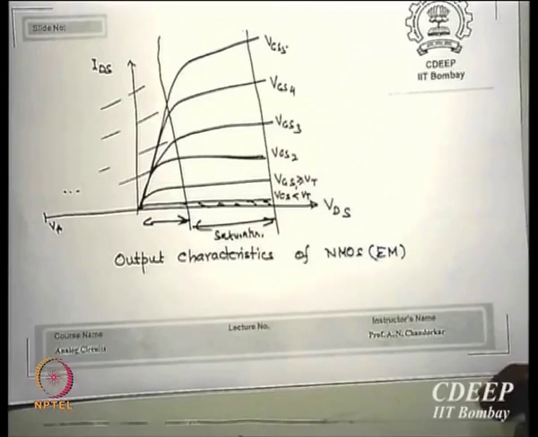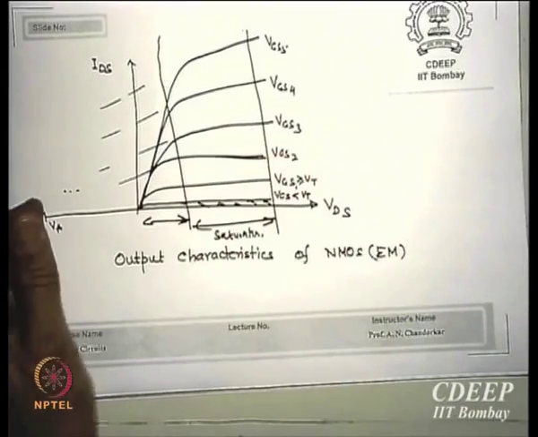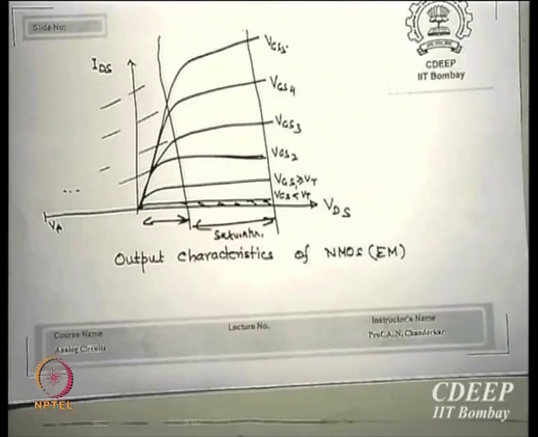If I extrapolate these lines, as I did in bipolar, where will they meet? At a point which is not really the early voltage in the stricter sense. What do I mean by stricter sense? Because this early effect is not really seen in MOSFET, is that correct? But we say as if they are the same, so we say VA, the early voltage, for the case of MOSFET also. By the same logic, what will be the r0 for a MOS transistor? VA by IDS will be the r0.